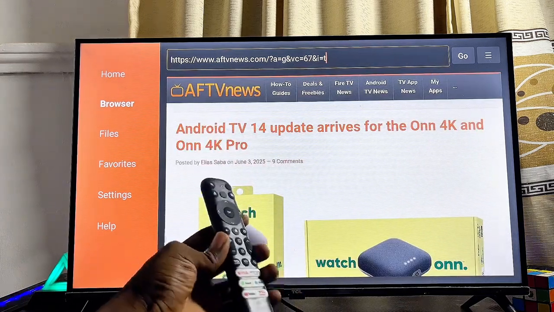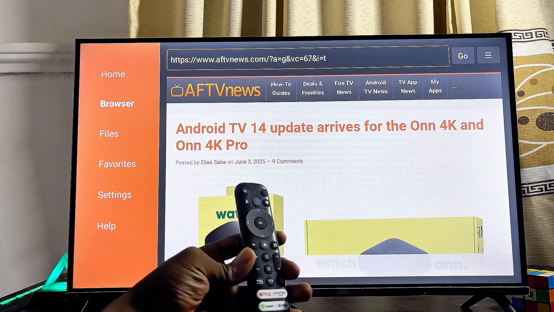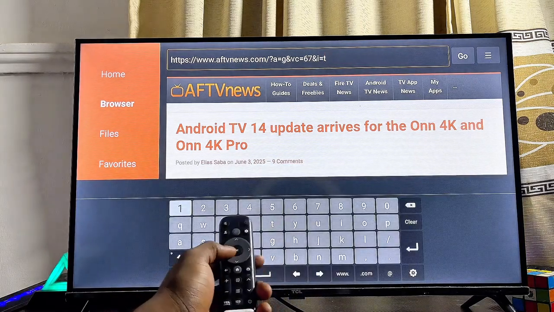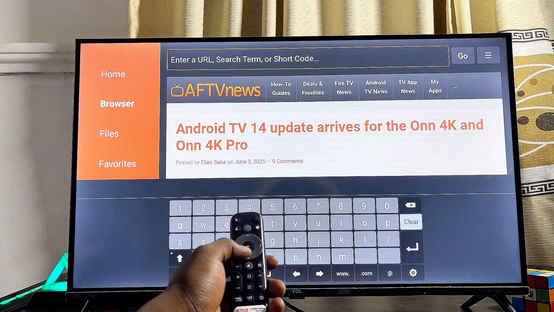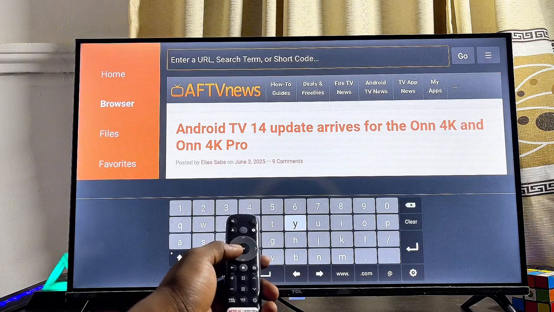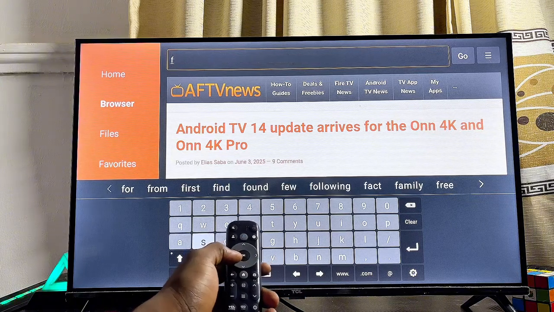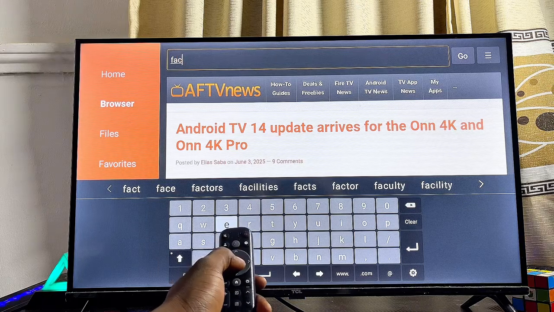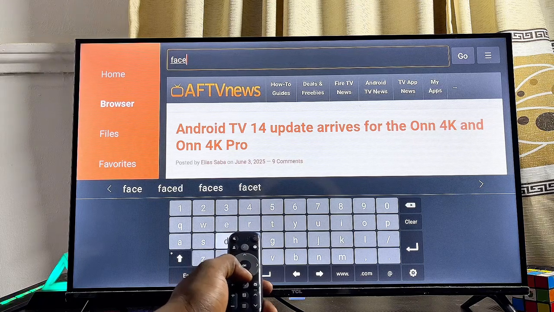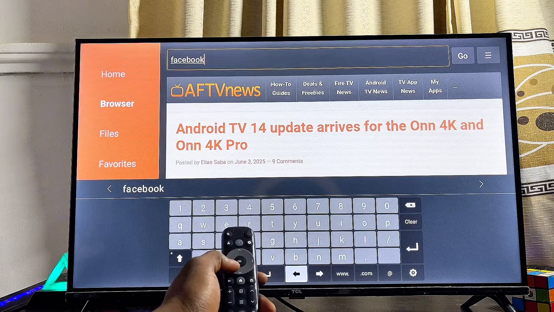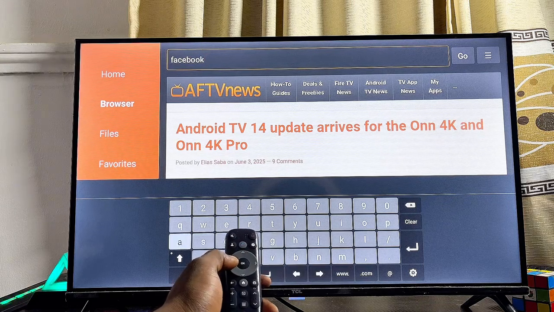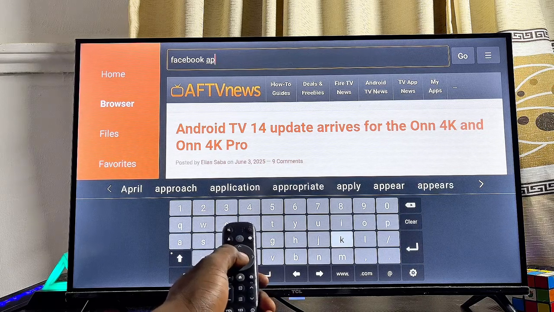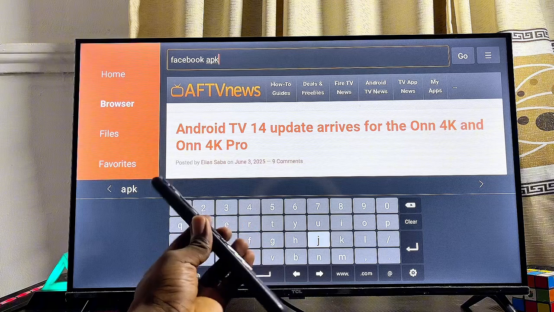If you're using a browser or any other tool, just go ahead and open up the search bar at the top of your browser. Now come over to this input field, and then you want to go ahead and clear up everything inside of this input field. Then proceed to search for the app you want from unknown sources into your Android TV. Let's take for instance, if I want the Facebook app from unknown sources into my Android TV over here, I'll just go ahead and search for Facebook. Then just after Facebook, I will add APK. This will enable the downloader browser to give me search results where I can actually find the APK version of the app I want from unknown sources into my Android TV.